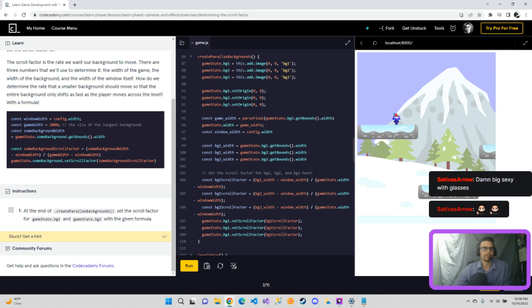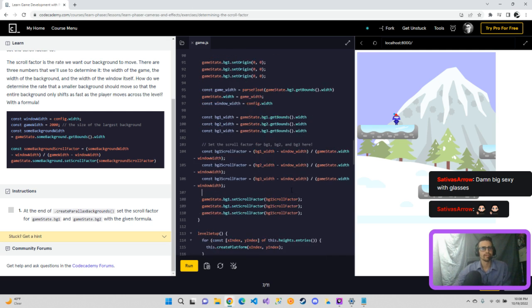And then we want to change this to 2, this to 3. So we're setting the scroll factor on each one of these.